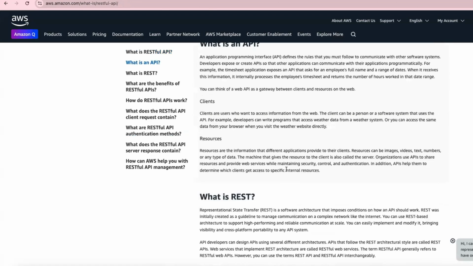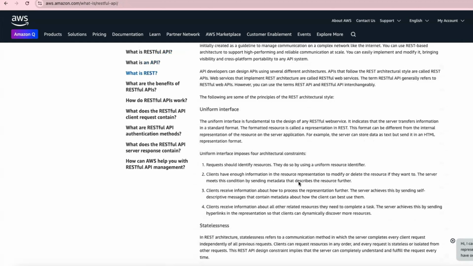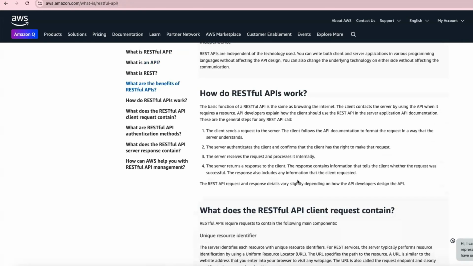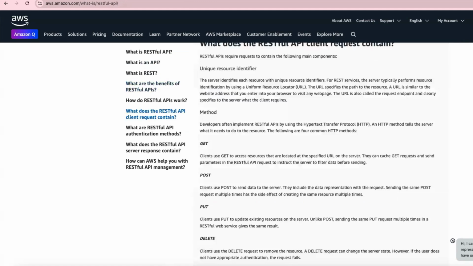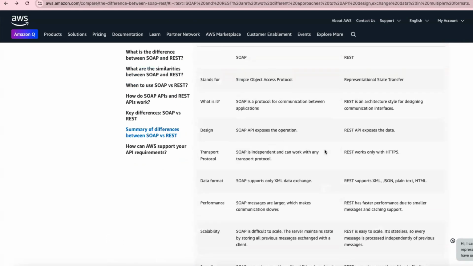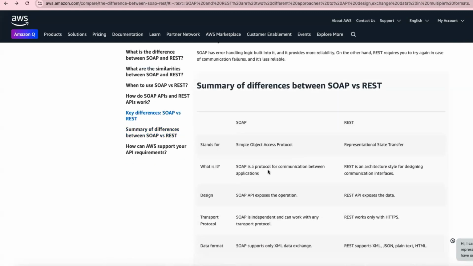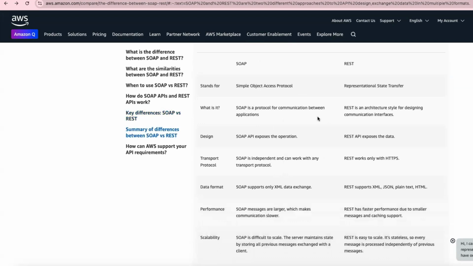So the basics: API is nothing but Application Programming Interface. We have two different types of APIs, SOAP and REST. What's the purpose of APIs? Instead of batch processing, which takes a lot of time, maybe 24 to 48 hours, and is not even secure, and sometimes you lose the files, the API concept lets you retrieve the data instantly, in real time.